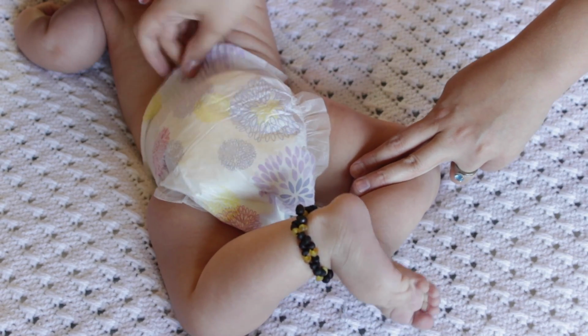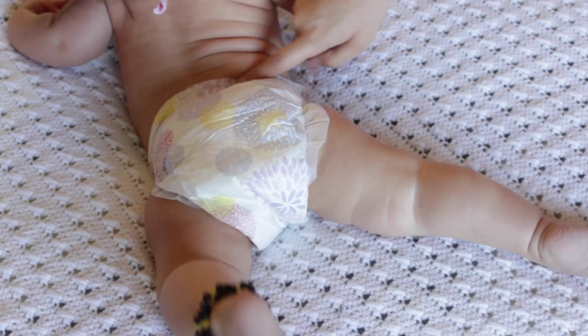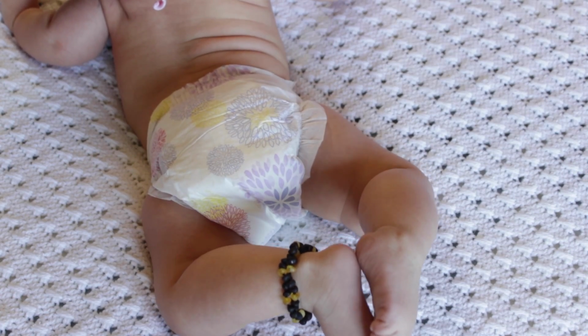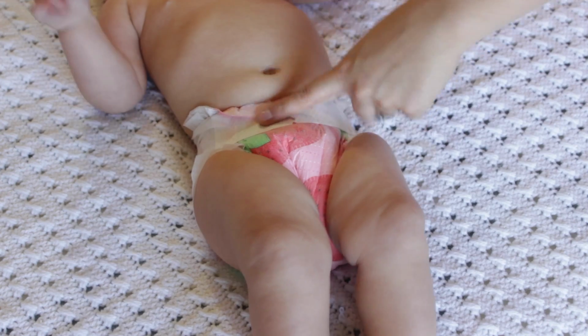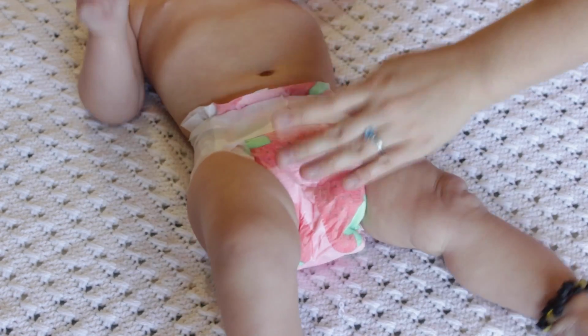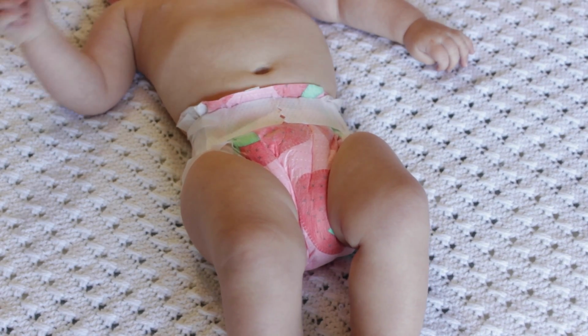The issue is that I could stick my entire hand in the back of her diaper, but I couldn't tighten it anymore with her being comfortable. Hi, sweetheart. Yeah, you're a good girl. So this is the old design. The flap still folds over on her, but I never had any wicking issues. You can tell that they are a little bit stiffer, I think, and not as stretchy. I can at least tell now, back to back, putting them on and really looking.